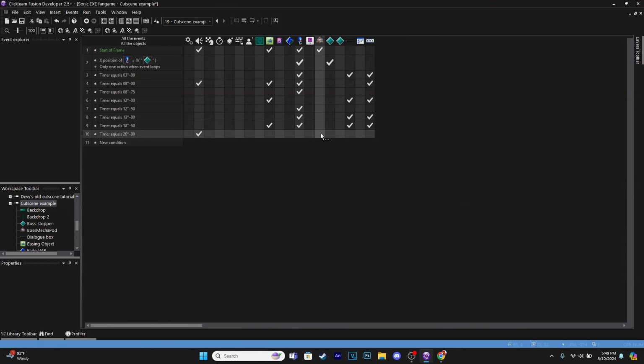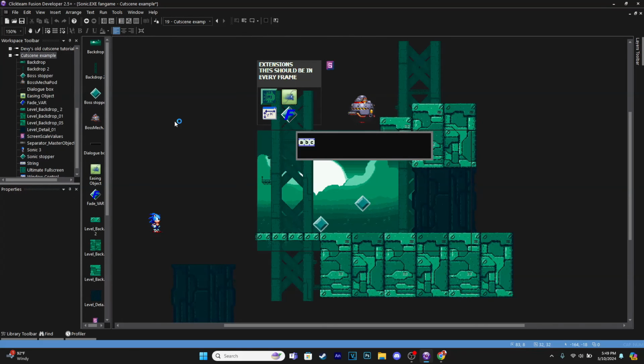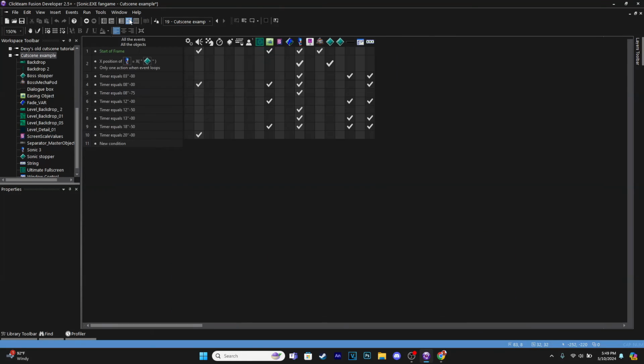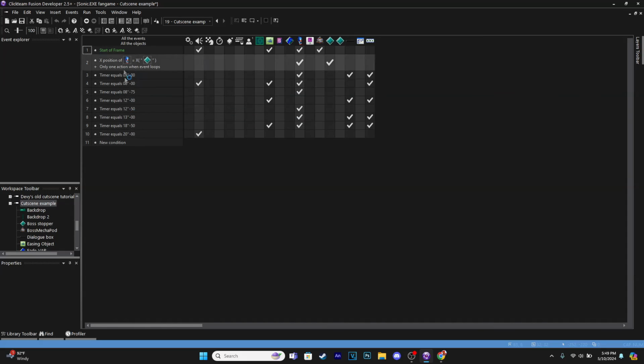Okay, so instead of timed events, there's also the option of having it where, if you press a button, then the dialogue will change. If you're going to do that, you can just do that, and that's when certain events will trigger instead of timed events.